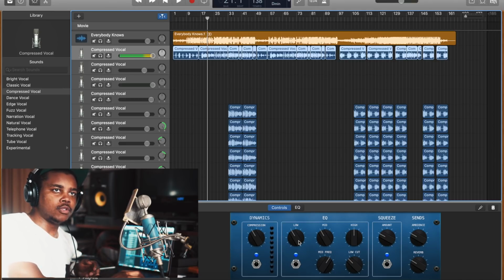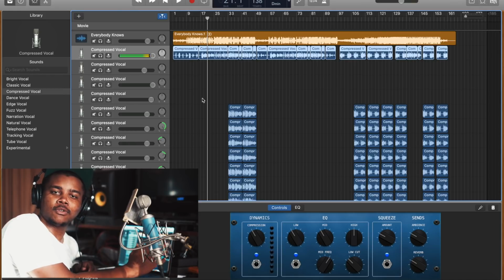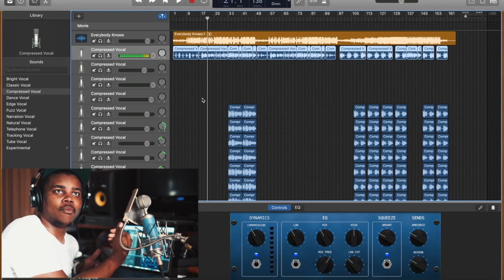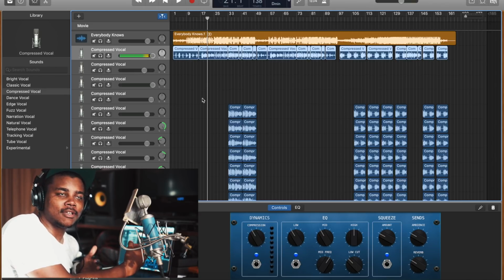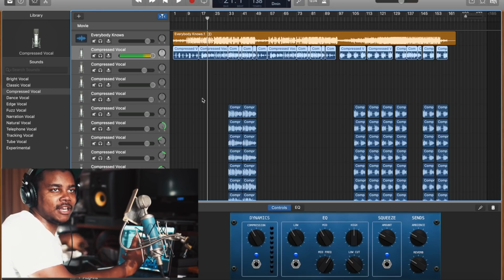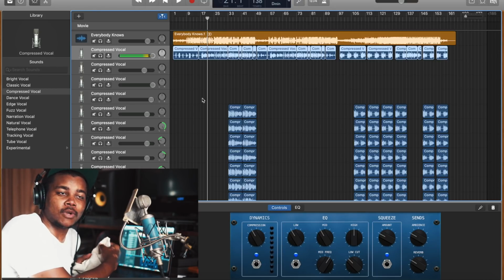I do like my lows to be a little bit stronger, because I like that foundation, I like that bottom, but I don't want it to be like that. You guys know I'm not the best when it comes to technical terms and explaining things, and I just like to demonstrate how it works. I'm sorry if what I'm saying and how I'm talking is not really detailed. I don't really know how to explain it. I just know what sounds good and what doesn't, and I try my best to explain it, but it's better for me to just show it.